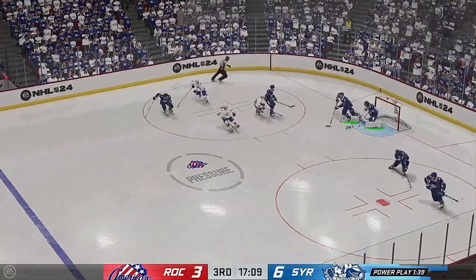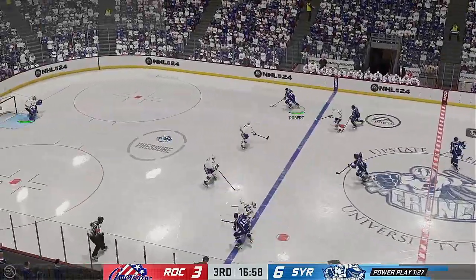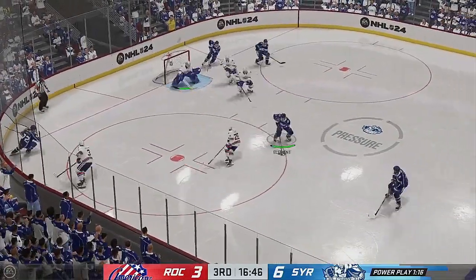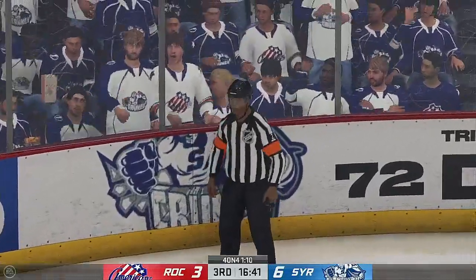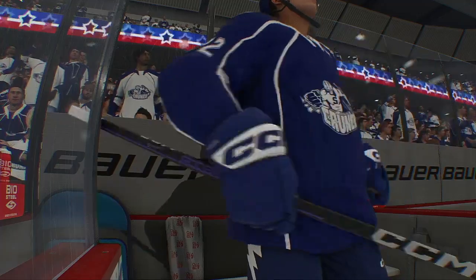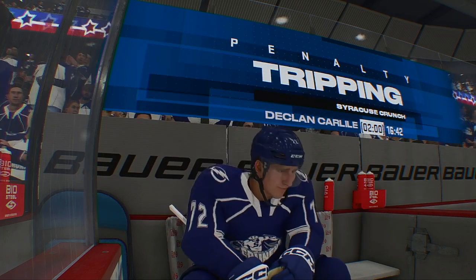Sends it deep inside the offensive zone. Syracuse has the puck. Sends the pass over. Shot! Syracuse is playing with confidence, James, and it's easier to play with it when you have a healthy lead like they do. They've been aggressive in the offensive zone. We just saw it right there as it went off the post and out. And this is the way they've been all game long. They've been funneling pucks to the net and the reason why they have that healthy lead.